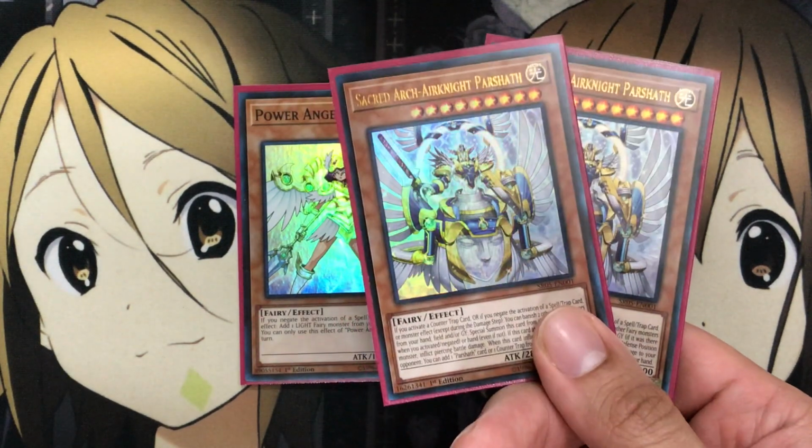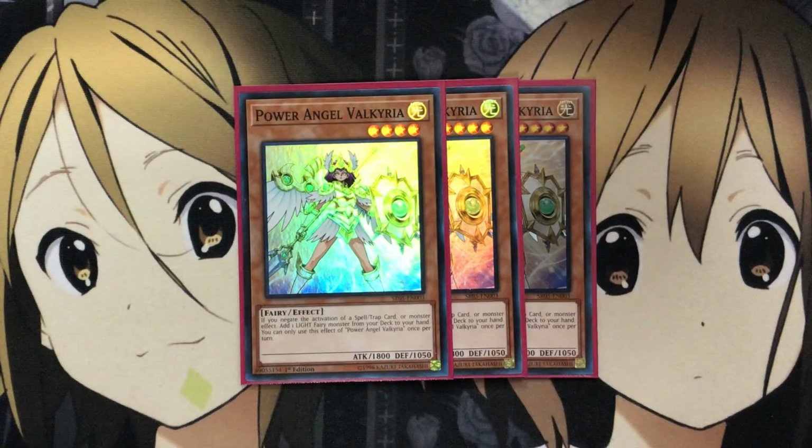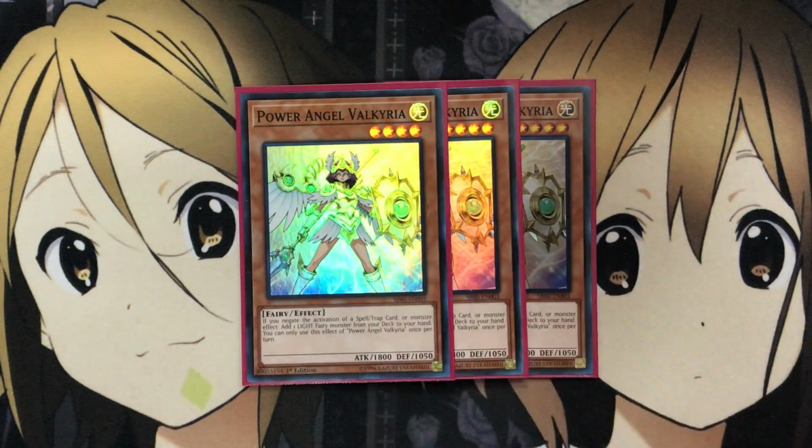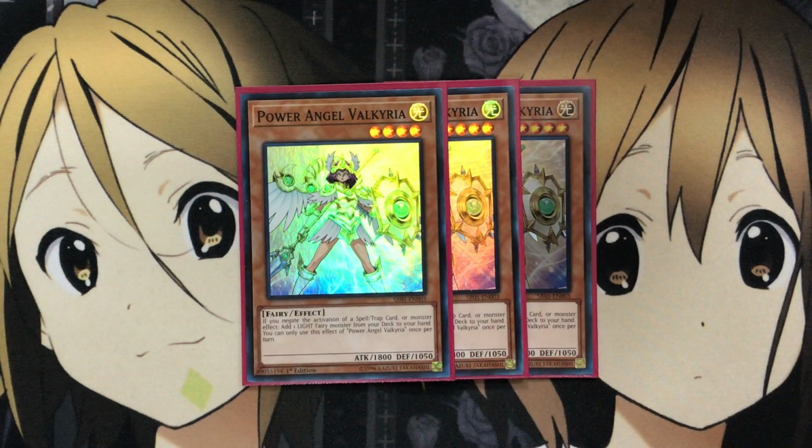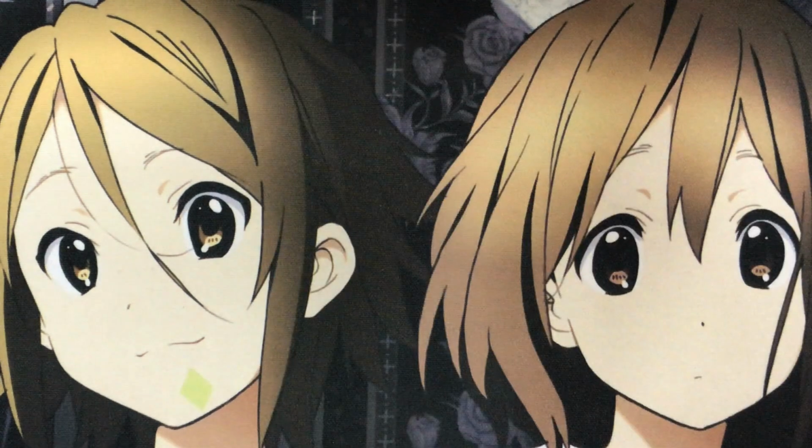I say Airknight Parshath, and then being able to have your Fairy monster set up when you have Valkyria and Bountiful Artemis, let's say, on the field. So you special summon that card out, is your main go-to play with that search power, and you'll get all these searches off with the counter traps that you activate, and you have a good amount of them, like I said, so it's guaranteed that you will resolve these effects.